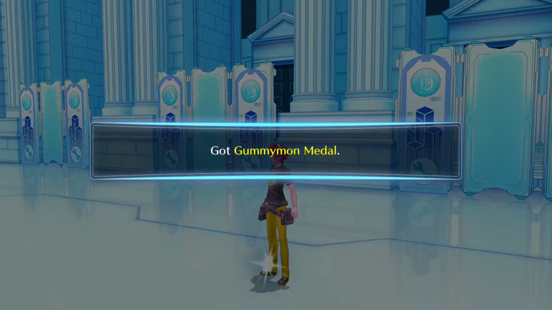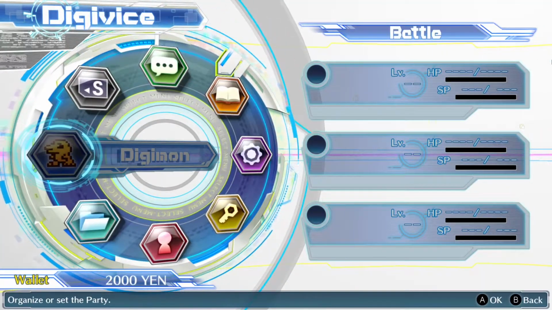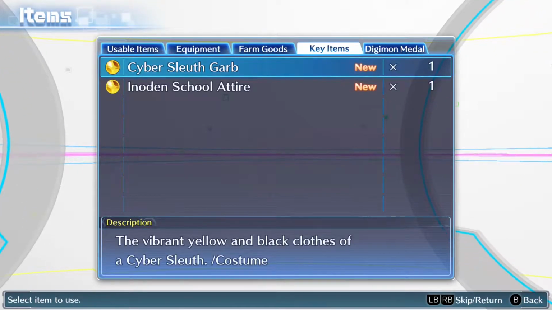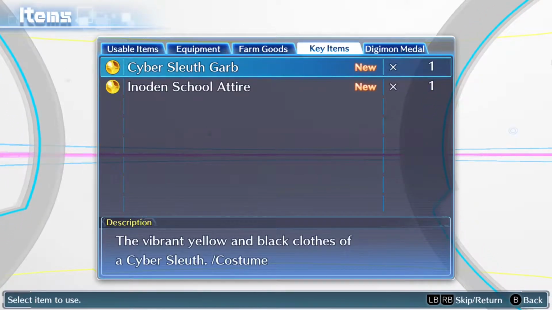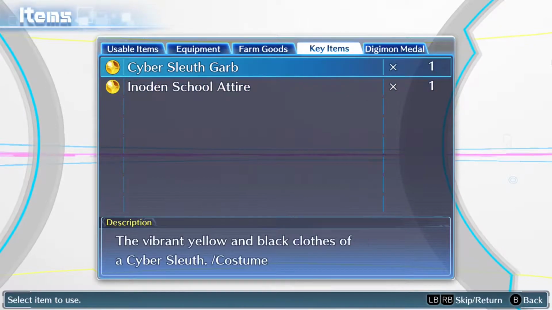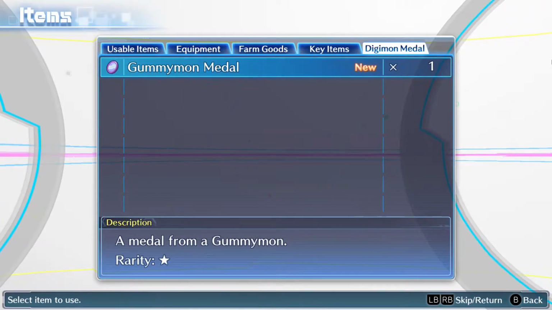Hello. Gummimon metal. What's that? Do I have menus? I have menus. Digimon, I don't have any items. Okay, I'm probably not supposed to know that this stuff is here yet. The vibrant yellow and black clothes of the Cyber Sleuth costume and Enoden school. Oh, so those are optional costumes. I won't use them yet. Gummimon medal. A medal from a Gummimon. Descriptive.